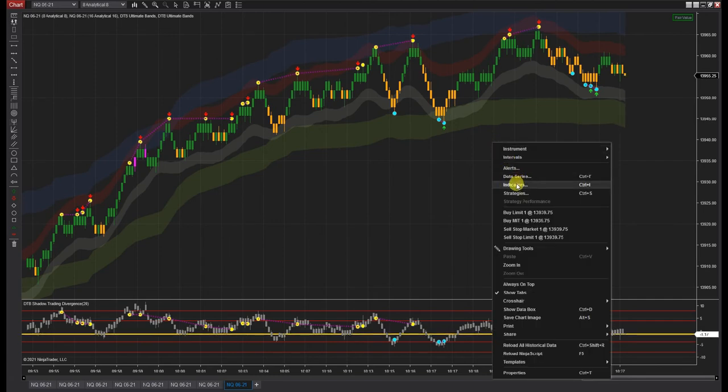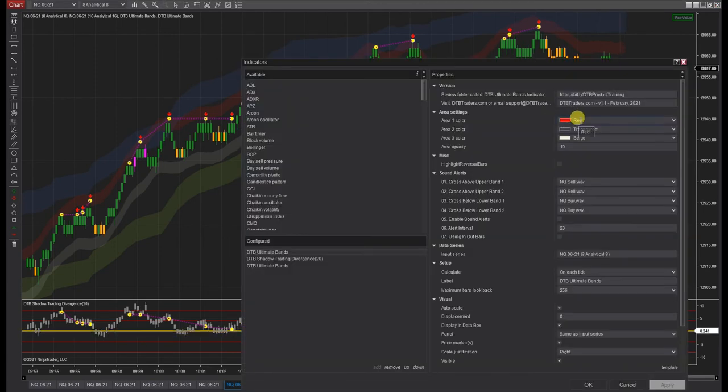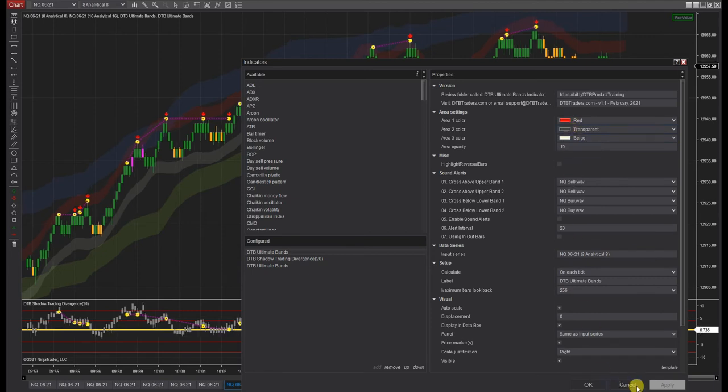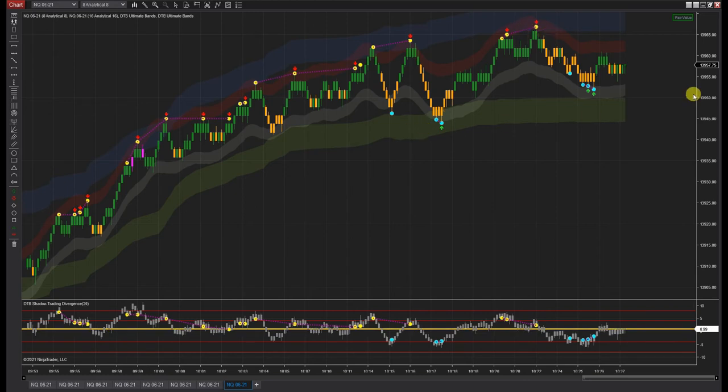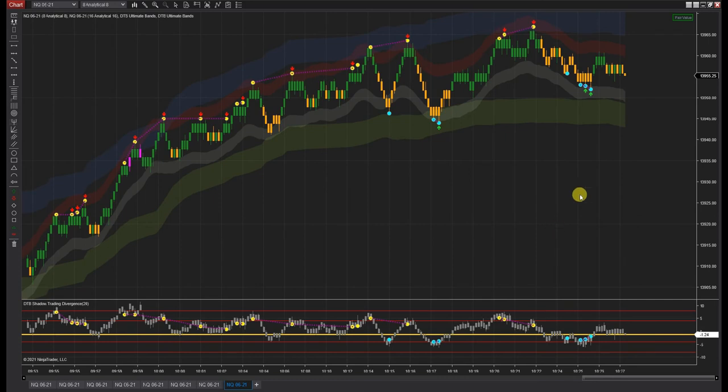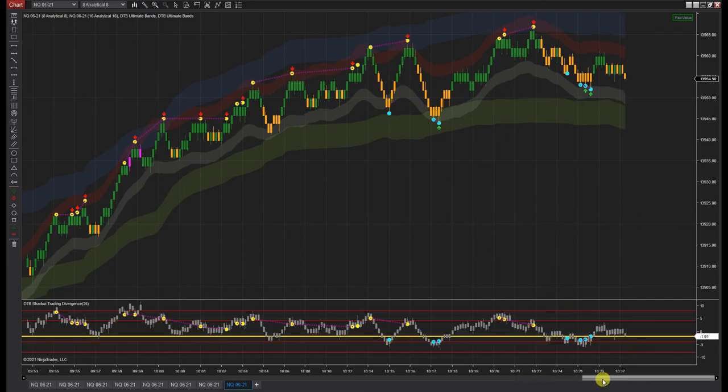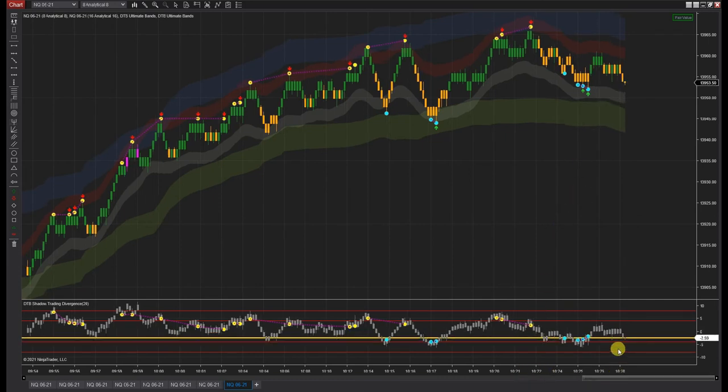So you can also go into the indicator and adjust the opacity and the coloring for those bands and for those zones. So the ultimate bands is a really great tool to use. It's going to be showing you price bouncing off these bands with the divergences, incredible scalping opportunities. So definitely play around with that and have a good look at that.